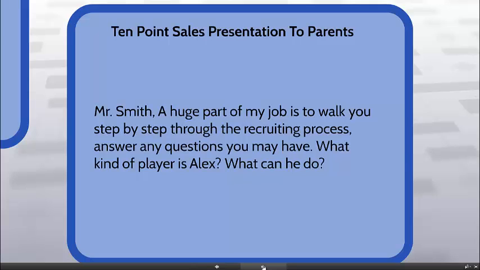Any question you ask a parent, no matter what it is, if you ask the parents 100 questions, they have to get them all right. They have to score 100% on that test. So you don't want to ask these parents complicated questions. Do you know the difference between a red shirt and a green shirt, or the NCAA clearinghouse? You don't want to ask them questions like that, because they may not know the answer, and then all you're going to do is upset them. You're asking them questions that they know the answer to and that you can gather valuable information from.